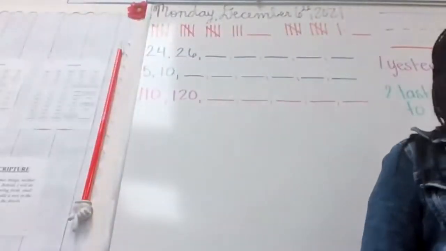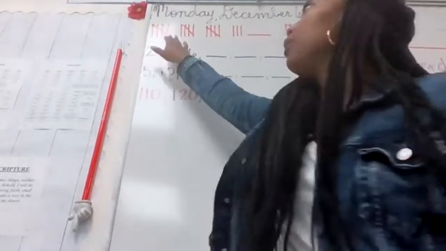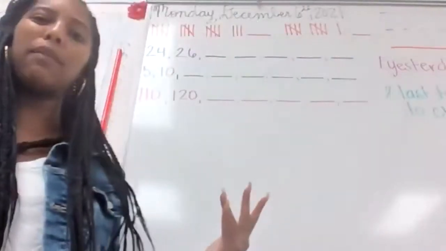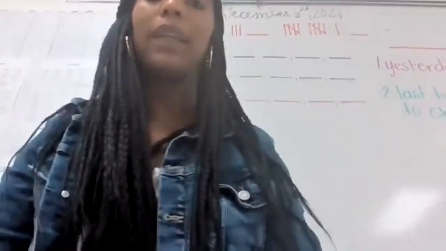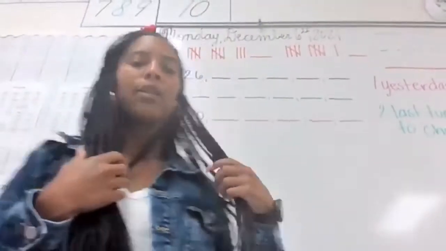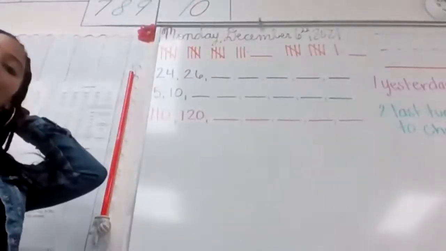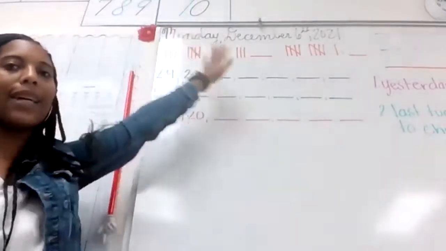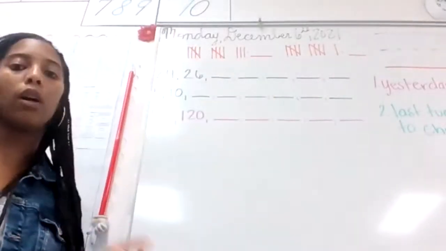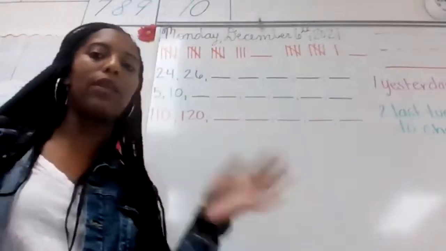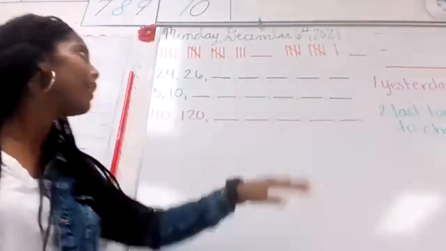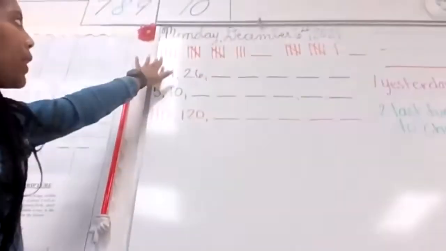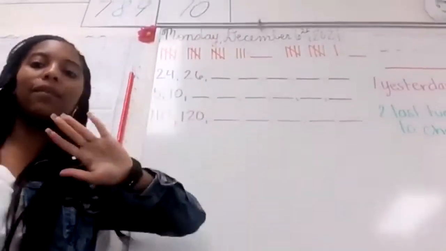So last week I introduced what's called tally marks to you. Remember, these are tally marks. Usually you use tally marks whenever you're trying to keep score of something or to keep account of something. Anytime you have tally marks, an easy way to count them is if you see this diagonal line crossed, that's a total of 5. So all you would have to do is count those by 5s. The only time you would count them by 1s is when they're singles, like how these are singles by themselves. But the rest of these, we obviously know are 5s because of that cross.